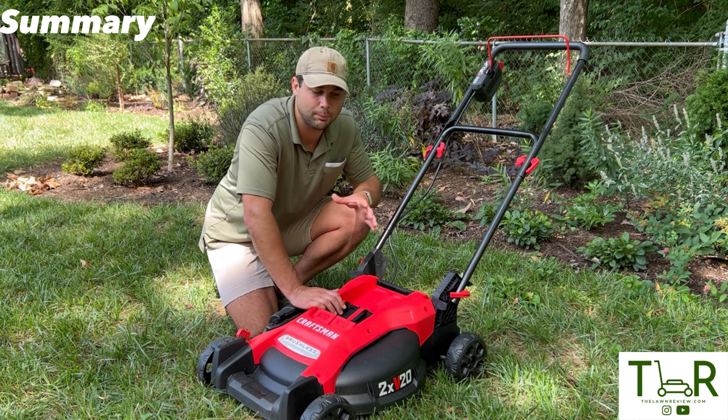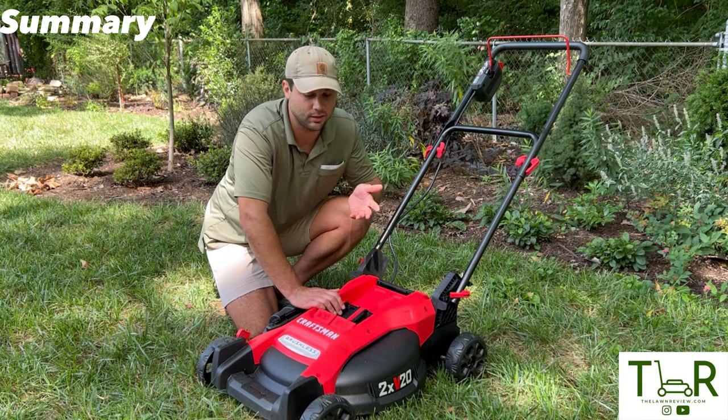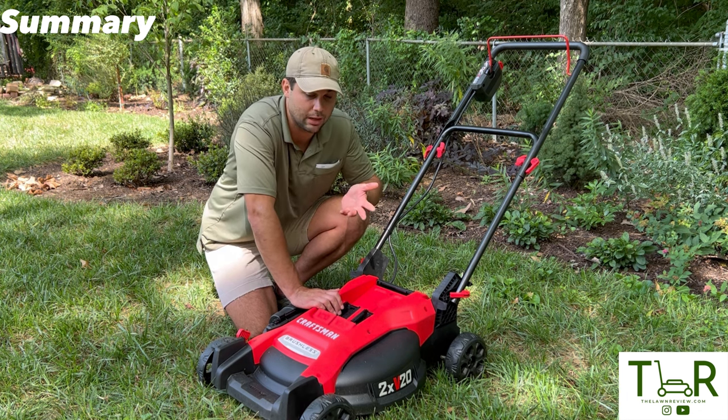Honestly, I wanted to come in here and light this mower up and say it was a piece of junk, but it's really not. Honestly, I feel like Craftsman did a pretty good job with this mower.